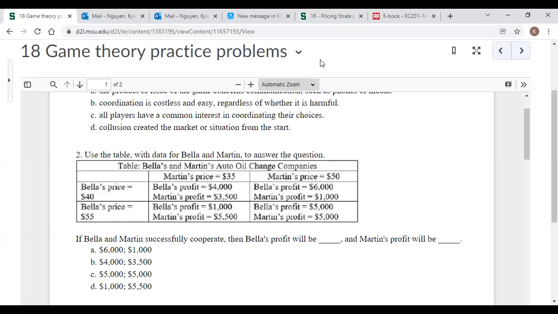How did you know to assume that it was a coordination game? Was it just based off of the chapter? Cooperate. That's the key word. Okay. I'd write that down in your note sheet. That's a very good thing. That was a very good question. Thank you. If it says cooperate or something like that, then it's a coordination game.